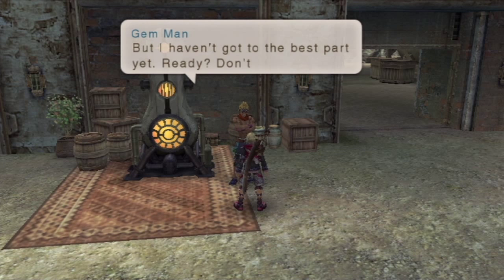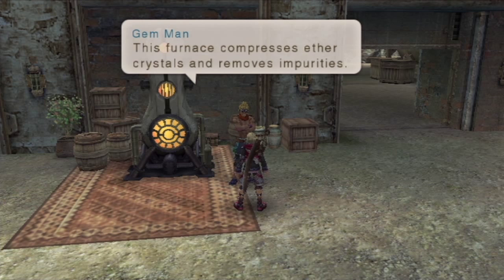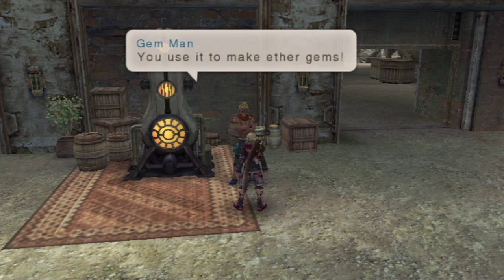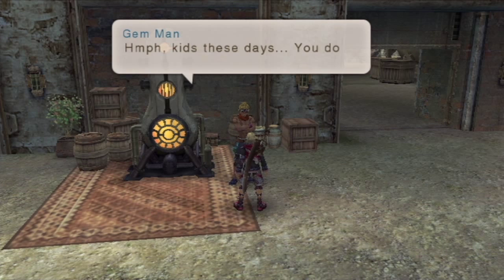But I haven't got to the best part yet. Really? Don't be shocked. This furnace compresses ether crystals and removes impurities. You use it to make ether gems. What, no reaction? Kids these days.